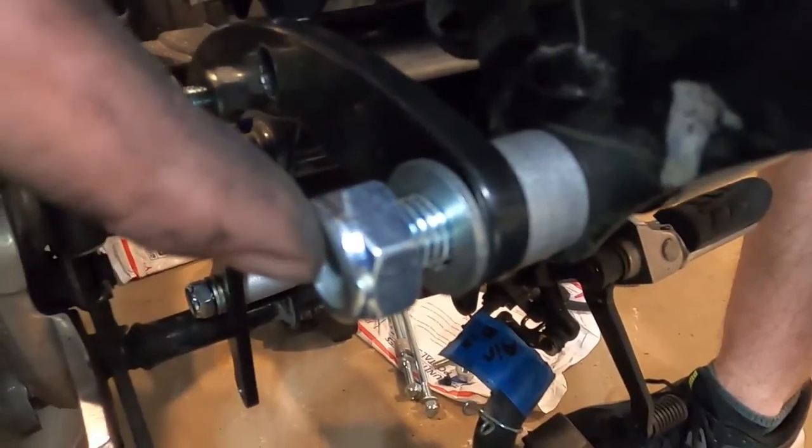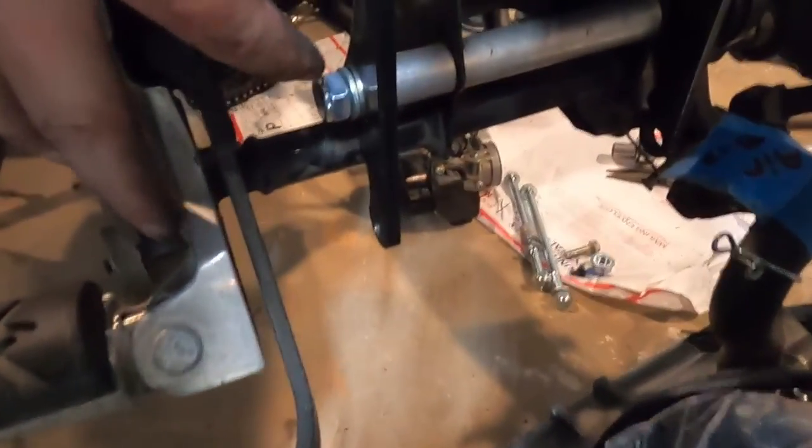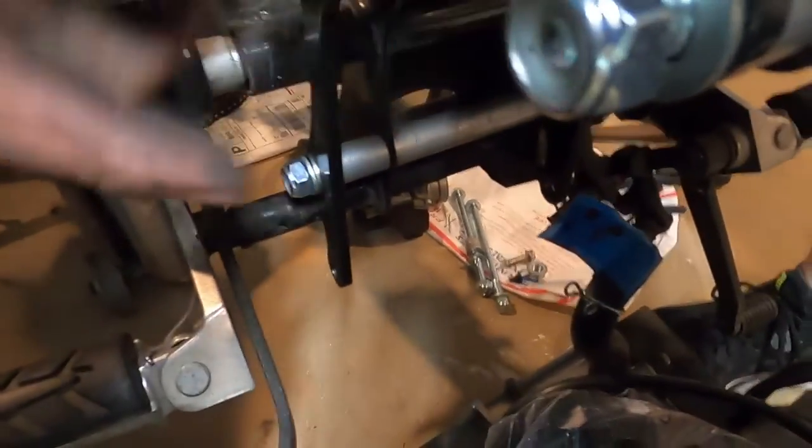So this is your one spacer. This is the top one. Here's your other spacer, if you can bear with me here. My stupid monkey arms are getting in the way. There. And then this bottom one down here. Okay, I've left all these loose. I'm probably just gonna take a full nut on all of these just so it's a little bit more snug.